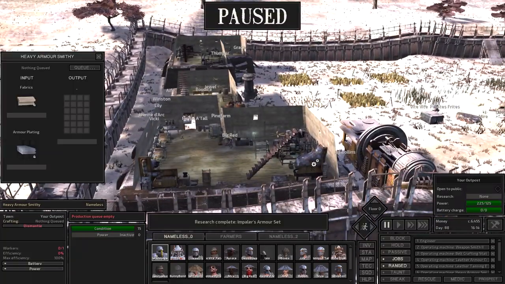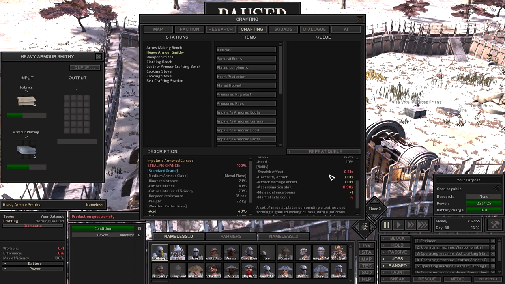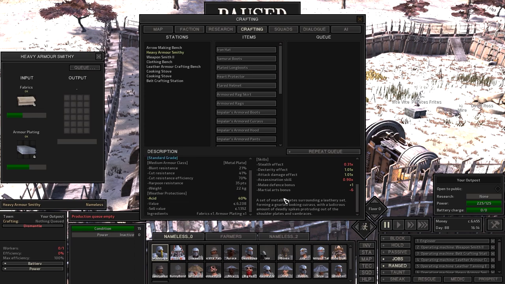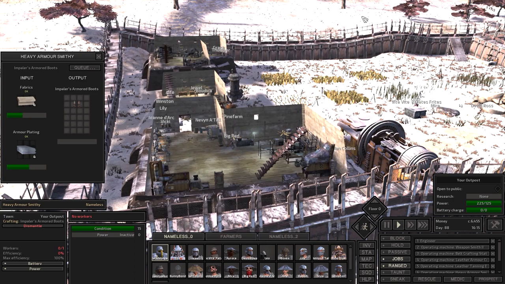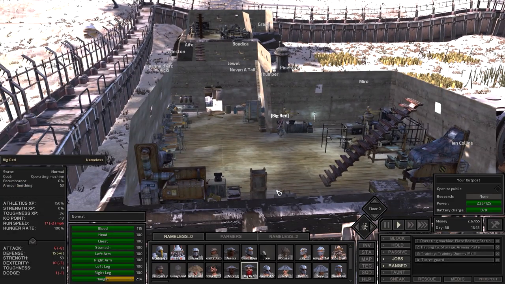Okay, so the Impaler. Is that under this one? It is. It's a medium armor. Dexterity, attack, damage effect, assassination skill, defense, stealth goes down. Okay, well, let's build it. Bam, bam, bam, bam. Just to see what it looks like.